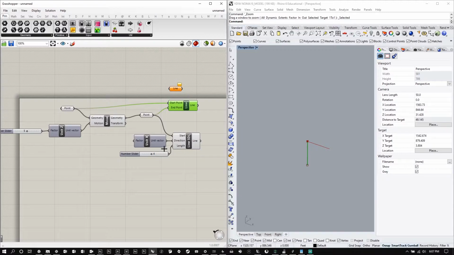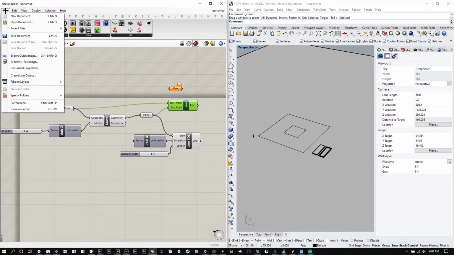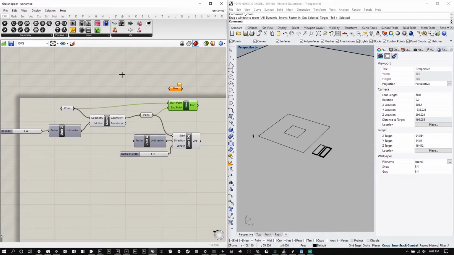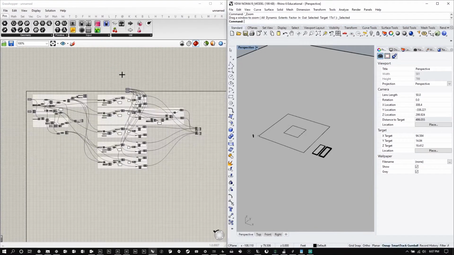This is how Grasshopper works. This is how you can do things like build towers from scratch in Grasshopper. So these 4 components here, this interior line represents a core. This exterior line represents the floor or the outer basis. And so I'll just open up a script that I built at the NOAA conference, and that video is online. So watch it if you want to see how you can build a tower from scratch. I'll launch that here. This is a script that we're going to be using when we are looking at the integration of Rhino and Revit together.